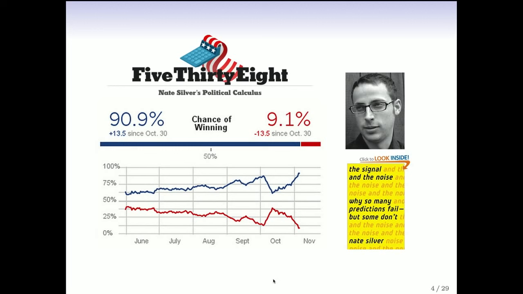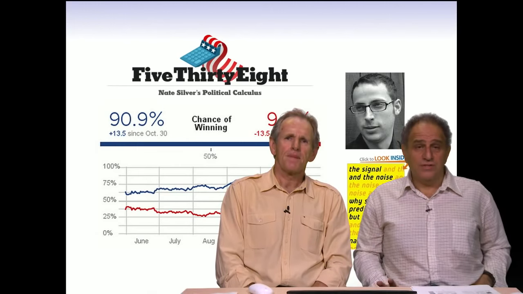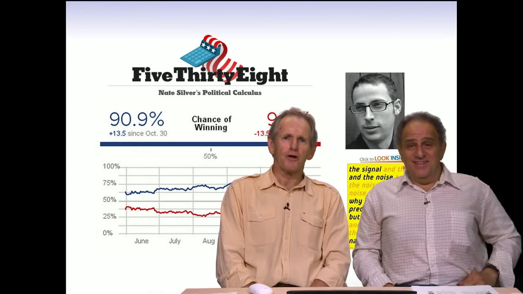Our next example — this is a picture of Nate Silver on the right. Nate has a master's in economics, but he calls himself a statistician. And he writes, at least he did write, a blog called FiveThirtyEight for the New York Times. And in that blog, he predicted the outcome of the 2012 presidential and Senate elections very well. In fact, he got all the Senate races right and the presidential election. He predicted very accurately using statistics, using carefully sampled data from various places. A lot of news outlets weren't sure who was going to win. Pretty nerdy looking guy, isn't he, Rob? Yes, but he's very famous. He's like a rock star these days.